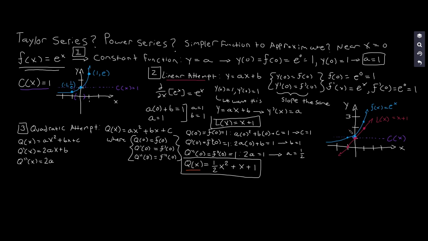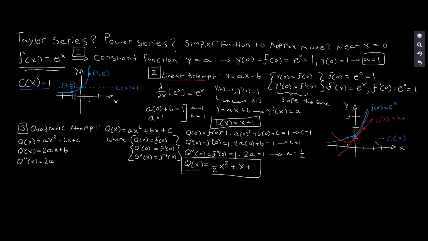Let me try to draw this. So basically, this is what the graph of the quadratic is going to look like. It's going to be like a parabola like this, right? It's going to start coming down here, and the vertex is going to hit right about here, and then it'll cross over at 1, interestingly enough, and it will just shoot up.